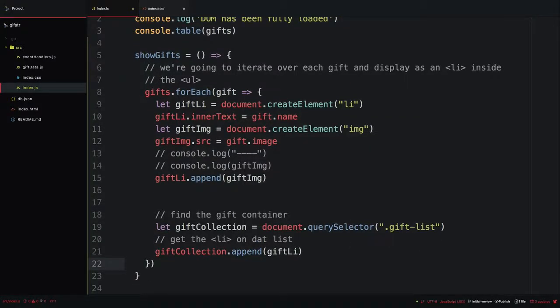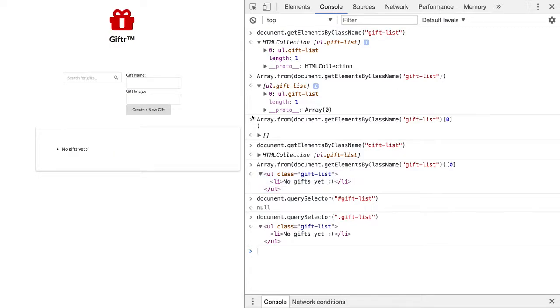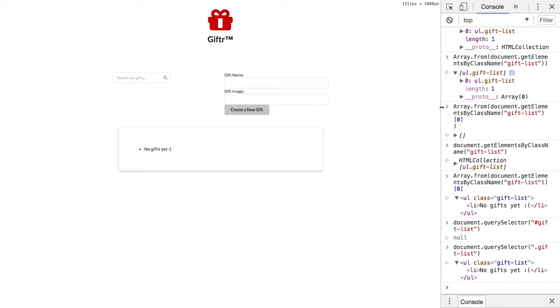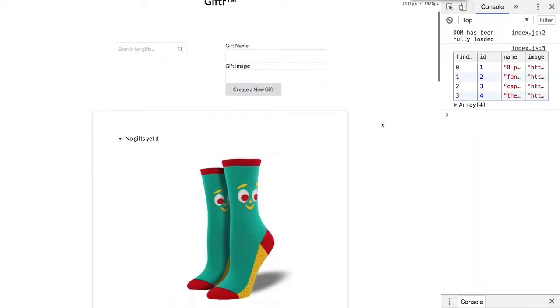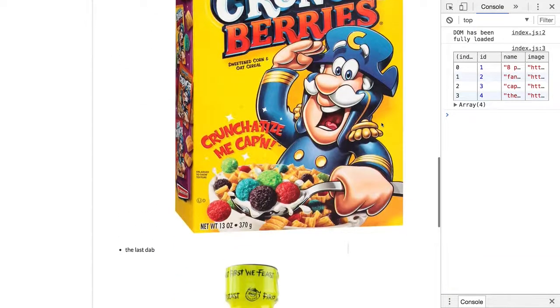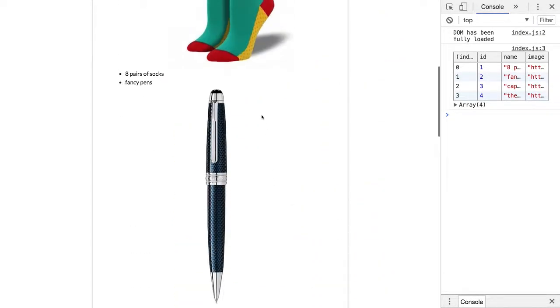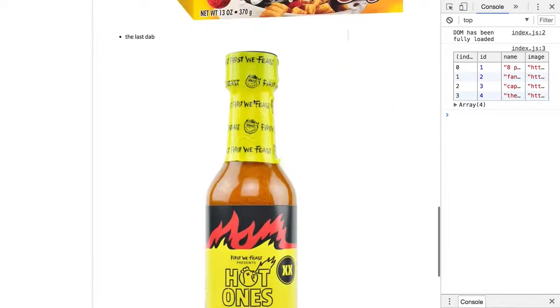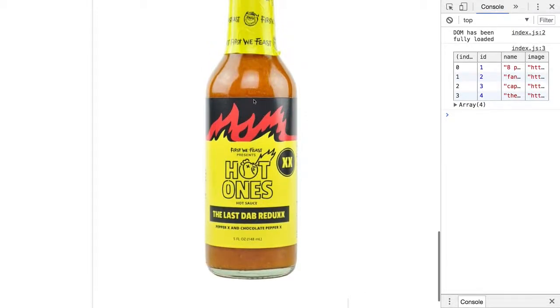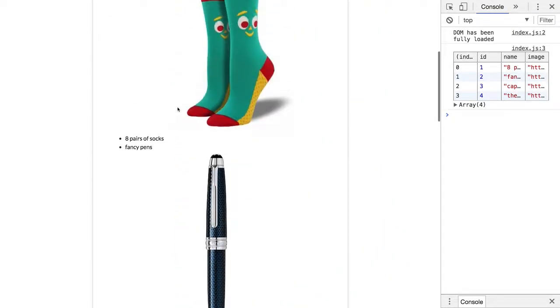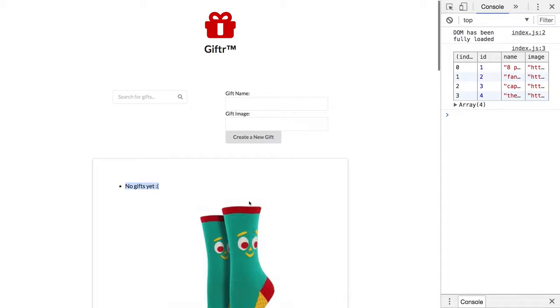So let's see what this looks like. I'm going to move this over. Refresh. Hey, our 4 gifts. I added these 2. Originally, Andrew just had these 2, and I was so hungry. I was like, nah, I gotta put some food up there. This is still here. We can just leave that.